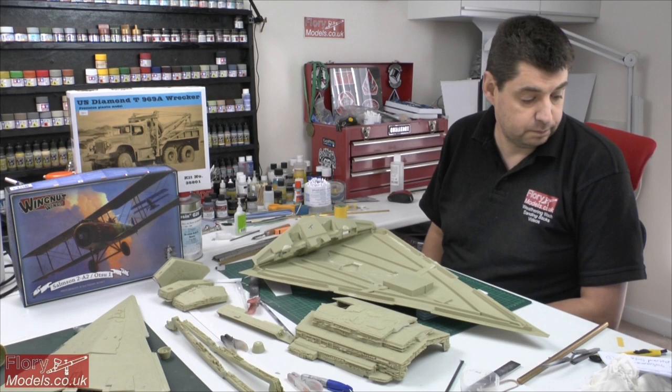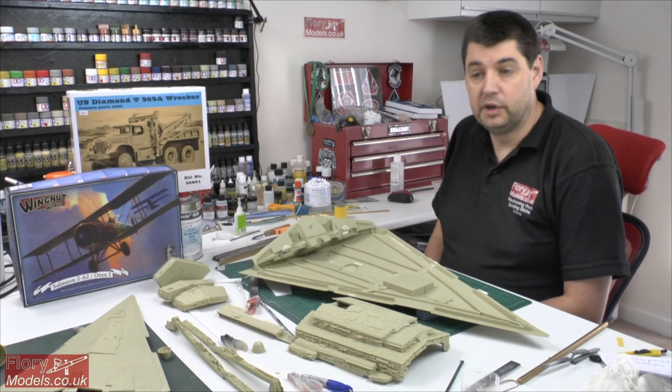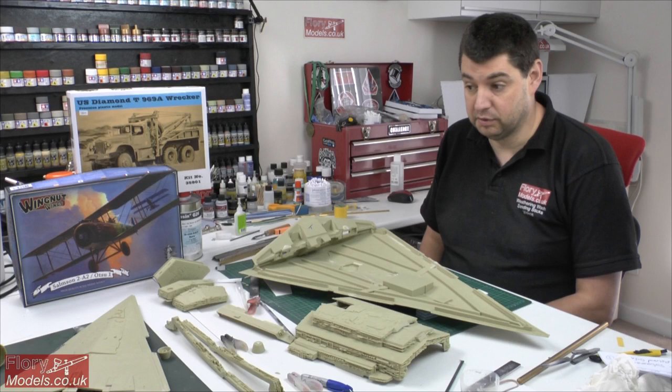I must admit, I know it's a little bit shorter than some of them, but to be honest, because I've been pushing on with this one, it's taken up a little bit of time, more than I thought. So what we're going to hopefully do is get this thing together by the time you see it next week, and then we can really push on with it. And the fun, exciting thing, especially for me, will be the painting and weathering. So really looking forward to that one.